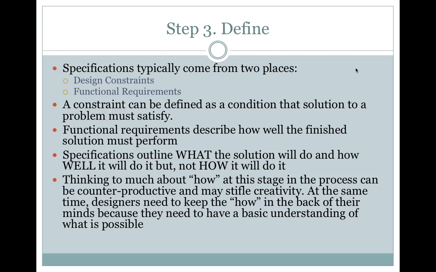Specifications outline what the solution will do and how well it will do it, but not how it will do it. Thinking too much about how at this stage in the process can be counterproductive and may stifle creativity. At the same time, designers need to keep the how in the back of their minds, because they need to have a basic understanding of what is possible.